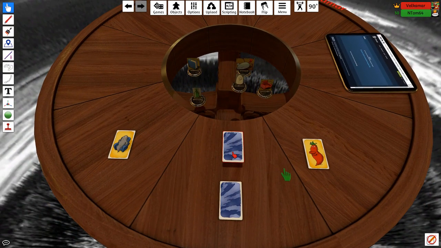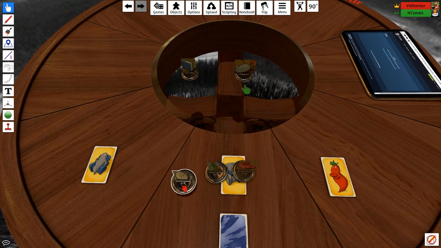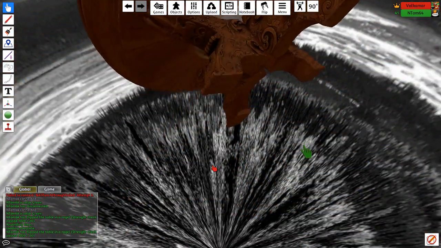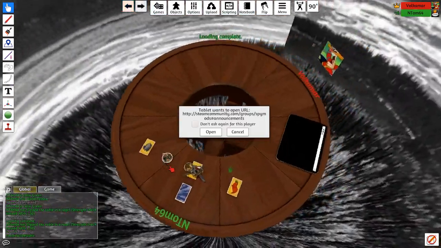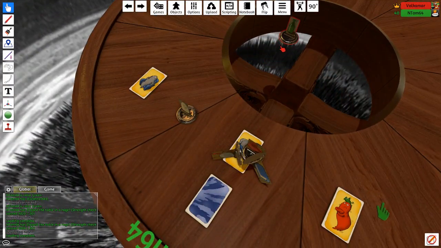Alright, here we go. 3, 2, 1. Green ball. No, there's a bottle on the sofa. It's the white ghost. Red. Mouse. Flip table. God damn it. Quick, rewind time. There we go.